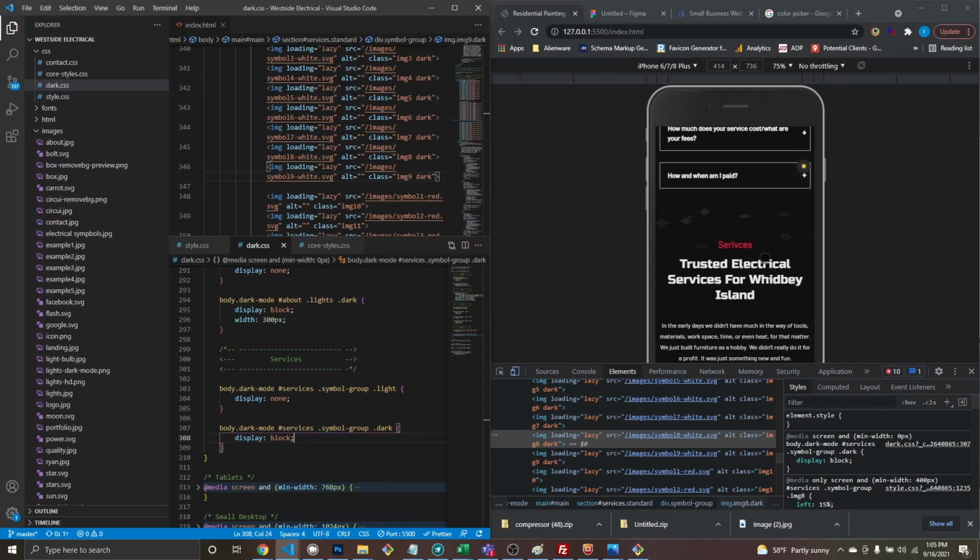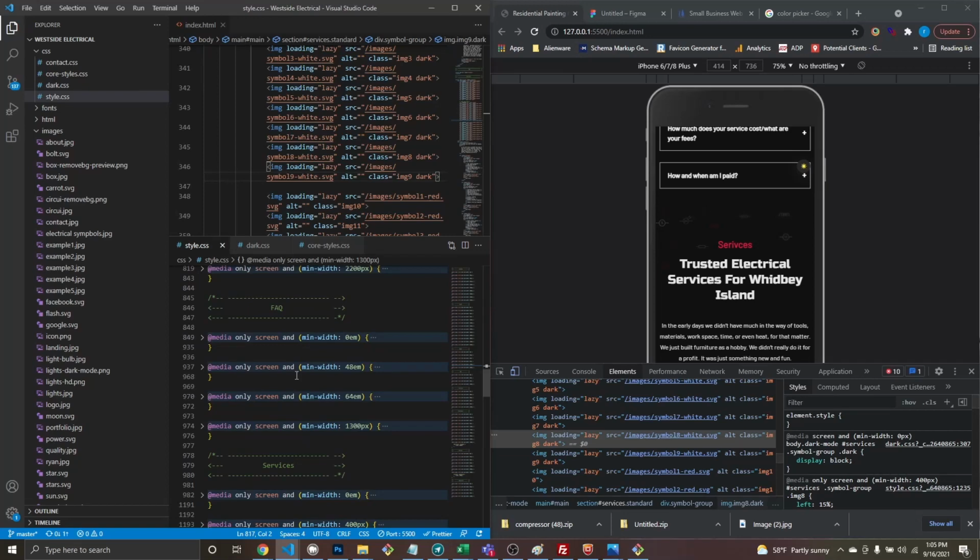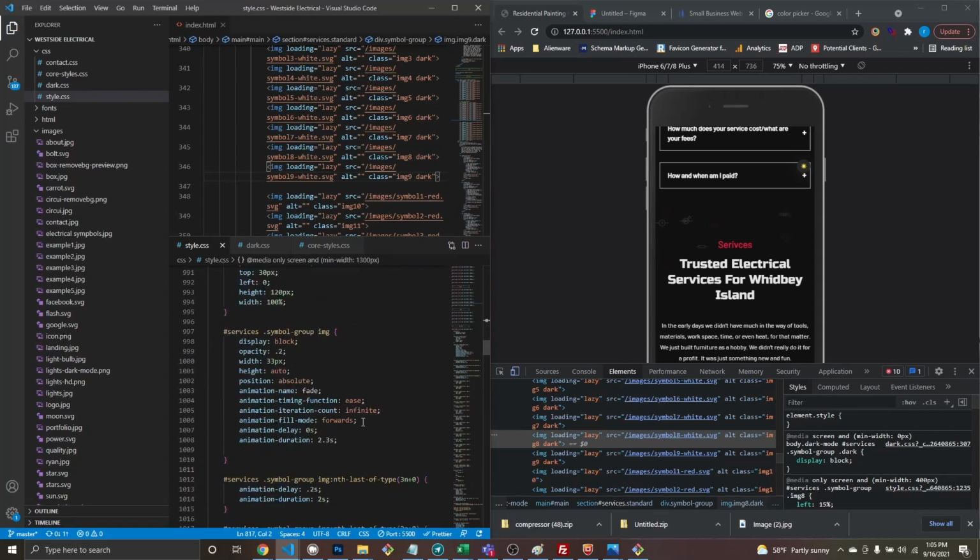So they just got a lot more interesting. So how do I do this? I have to override. That just seems like my only option.